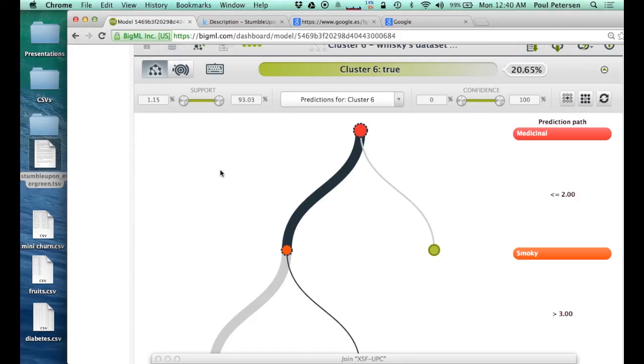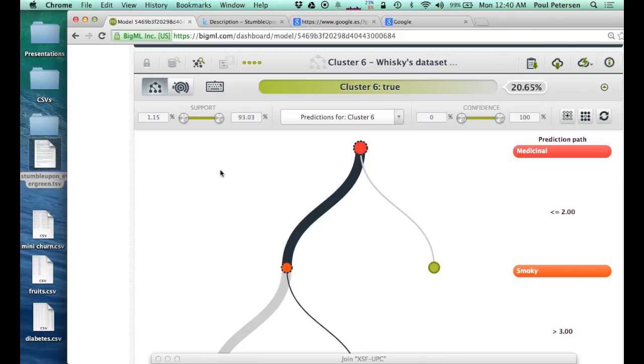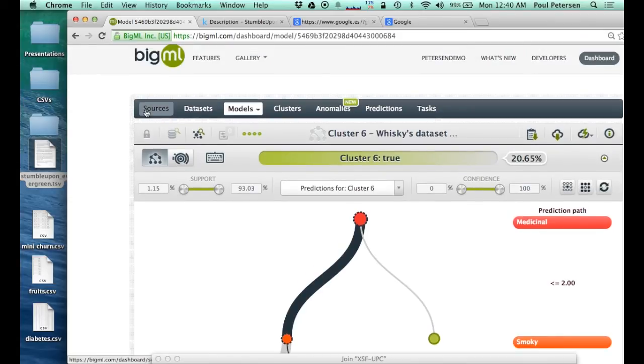In the same way that you can create predictions, you can now use this cluster to take a new data point. It'll tell you the centroid and the distance from the centroid. And I haven't shown you, but you can also do this in batches too. So you can give us a data set, and we'll compute that for every value that's in there.